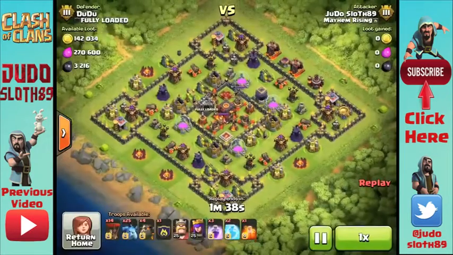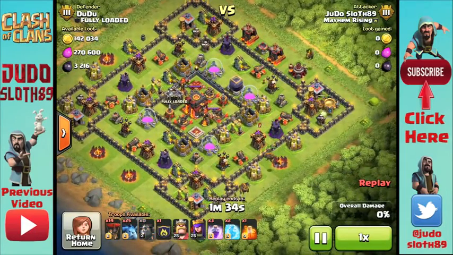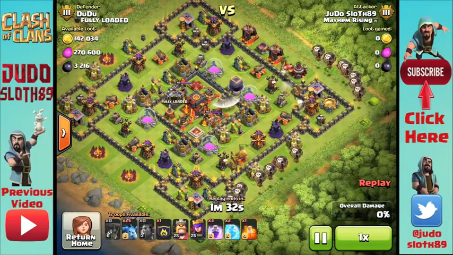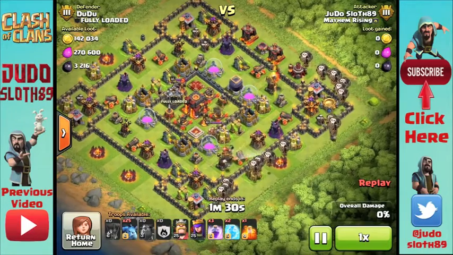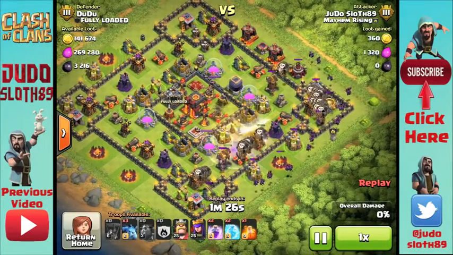Moving on to the next raid. Normally don't like to attack these style of bases just because they're so spread out for Lavaloonion and they're difficult to control your balloons. But when you get a good trophy offer and you've been searching for a while, you just have to take it.